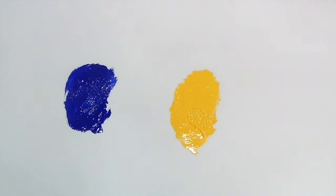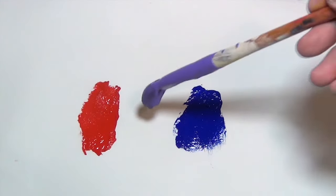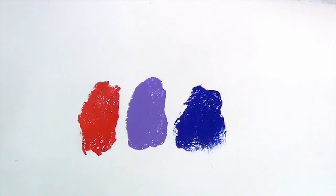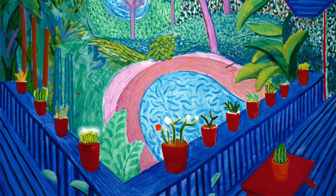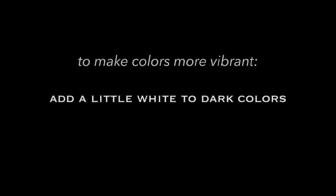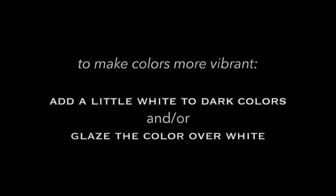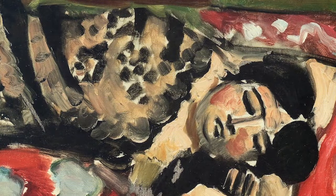The basics of mixing color are that blue and yellow when mixed create green, red and yellow when mixed create orange, and red and blue when mixed create purple. Bright colors are as vibrant as they can be — made with the lighter colors, usually straight out of the tube, and with the darker colors mixed slightly with white. Muted colors are colors that have been toned down and have less vibrancy. Muting a color generally has to do with adding a little bit of black, brown, or their complement.